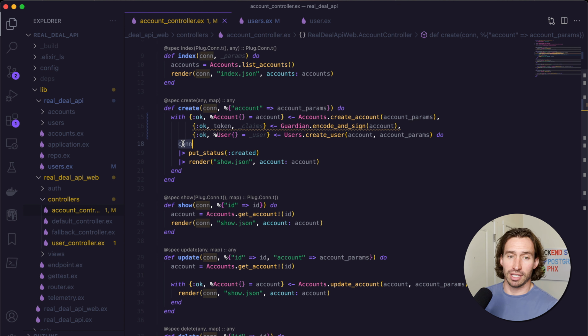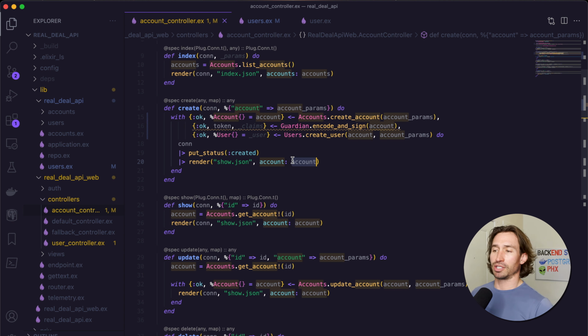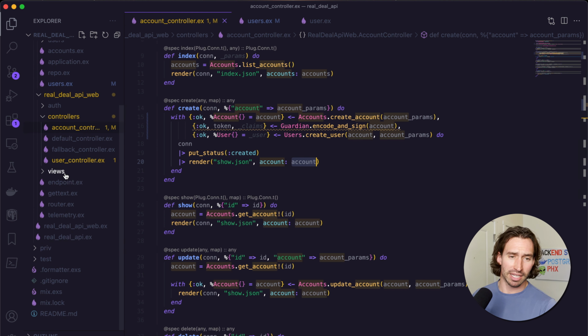So now what we have to do is we need to render our JSON response. And if you see this, we have our conn object and we're transforming the status to created, which is fine. And then we're rendering the show.json and passing in account. All right, so we need to pass in our account and a token. We need to open up our account_view.ex and make some tweaks there.